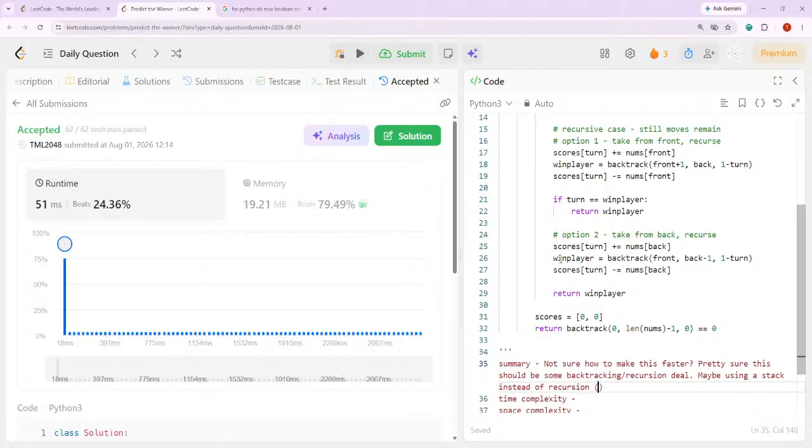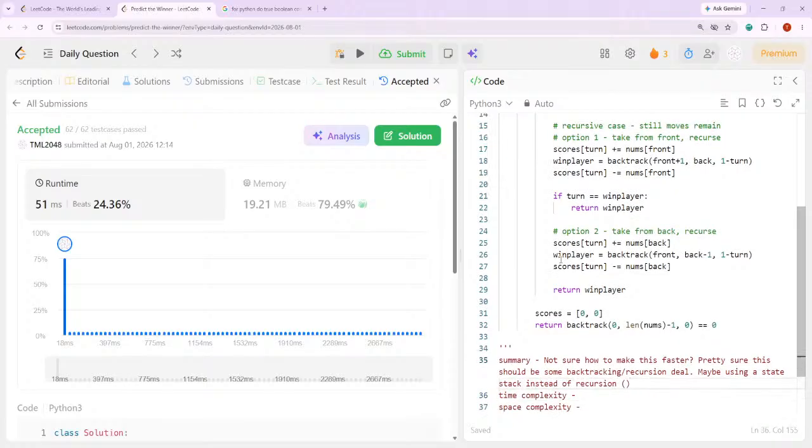A kind of state stack, where the state of the indices that are being used are like tuples on the stack. Might be better since there might be some overhead in function calls that are slower than stack manipulation.